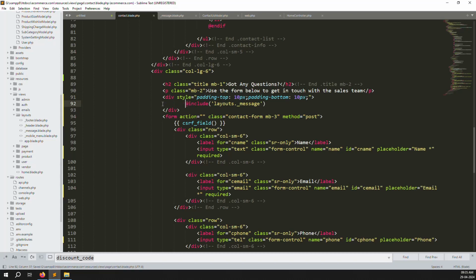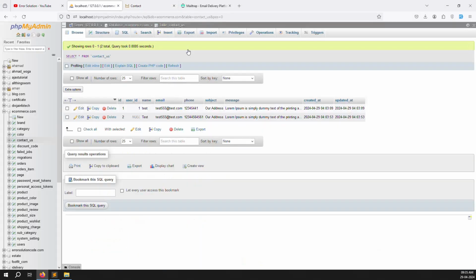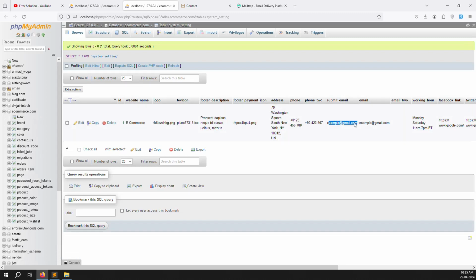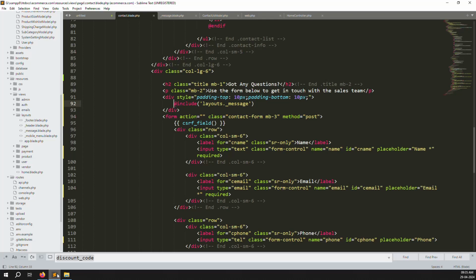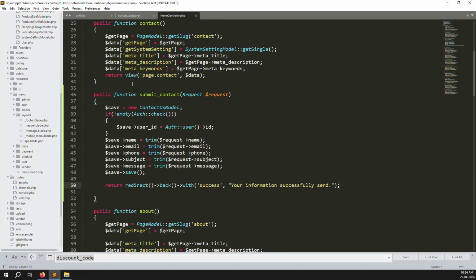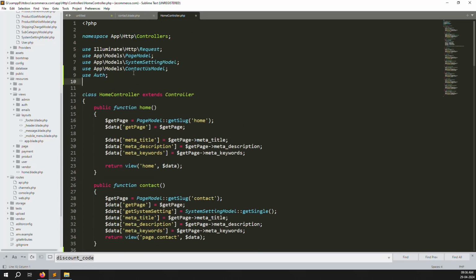Now we need to send emails, to whatever email you have set up inside the system setting. So you can see the email is already shown at the starting time, like here is another table there, system setting. So this email can receive the emails. So it is very simple, very easy. Just we can create a mail function and we can pass the data. So let's do it now. First we need to do a mail function. So you can use mail.